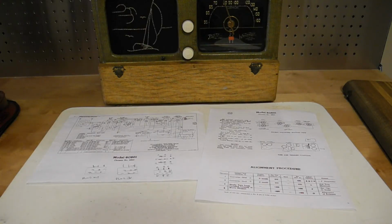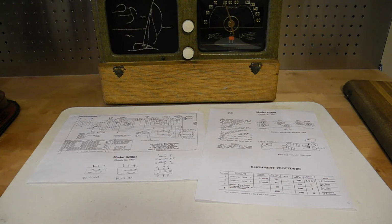A circuit diagram and minimal information on voltages and alignment can be found in the Zenith Service Manuals, Volume 2, page 189, which I have on CD-ROM. The same information is also available in Rider's Troubleshooting Manual, Volume 13 for 1942 in the Zenith section.